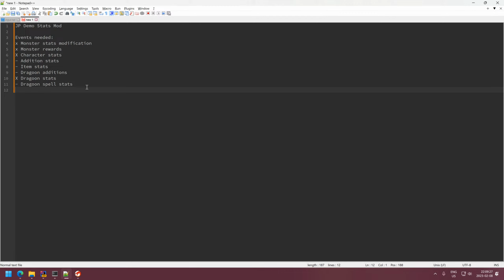Yeah, we're making pretty good progress here. Halfway done, and I can make the Japan demo stat mod. Okay, so they categorize items and equipment as one, but yeah, they should be separate. Yeah, I think you're right.